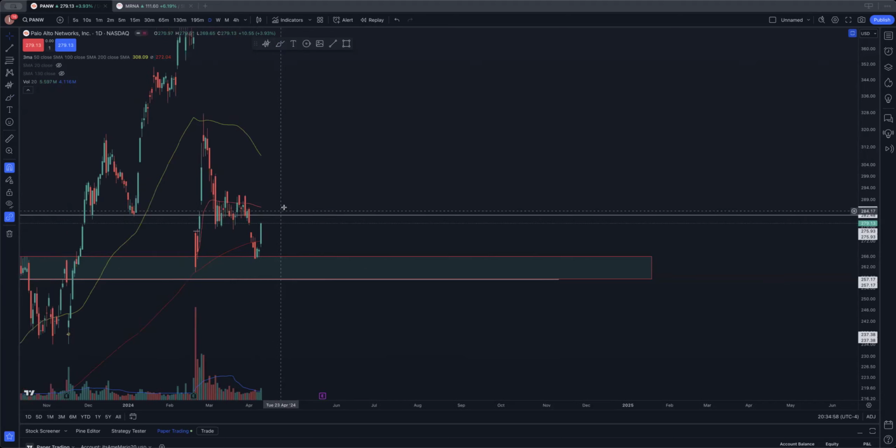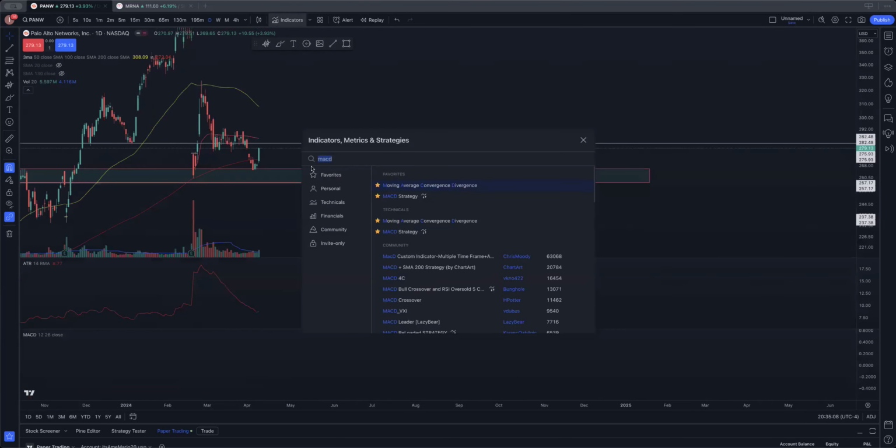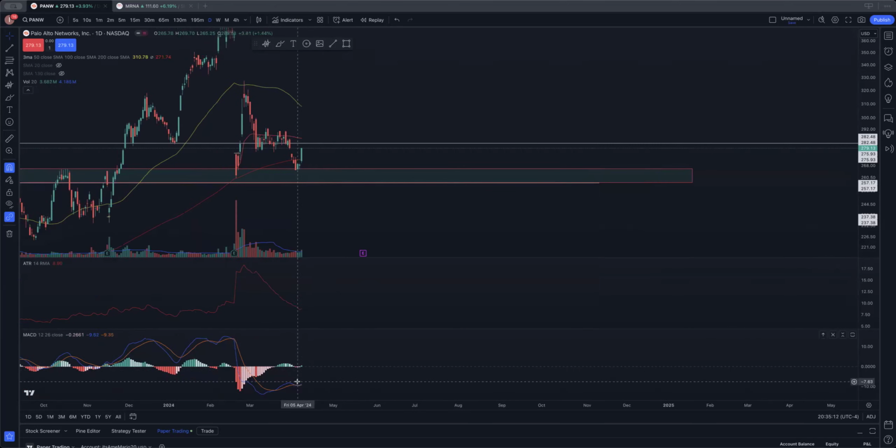Go ahead. Can you add real quick the MACD onto your chart just so we can see what the scanner was showing, the reason why it pulled up? There we go. This is exactly what showed up. The blue line, that's the 12 SMA, by the way. That's the momentum for the last 12 trading days. The orange line is the momentum for the last 26 trading days.